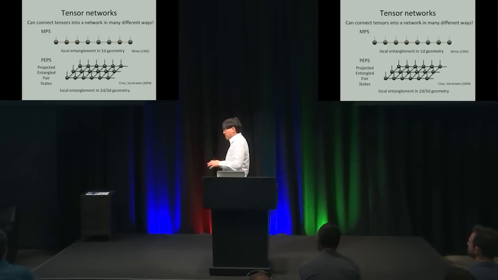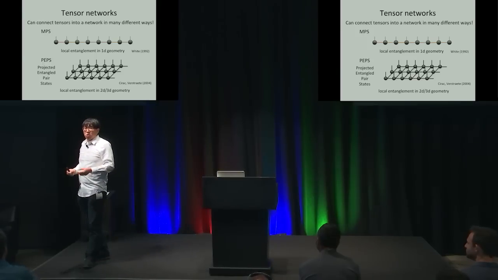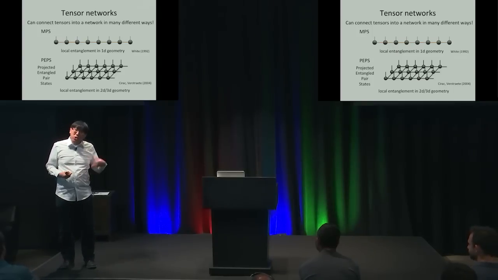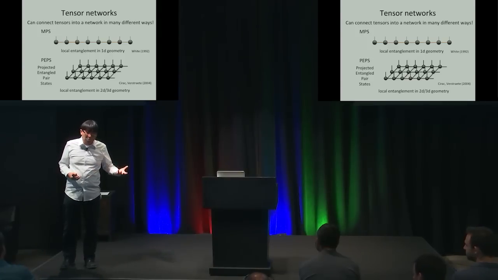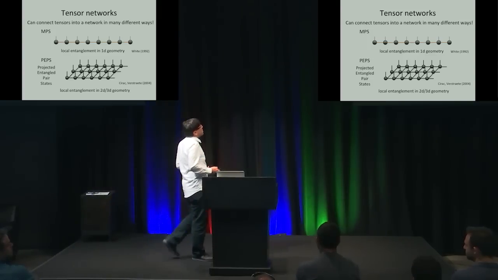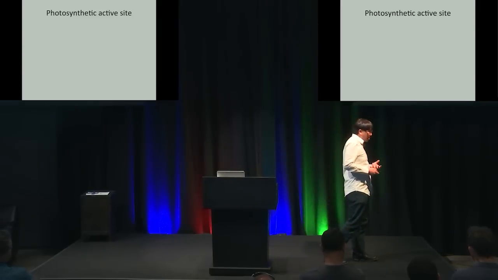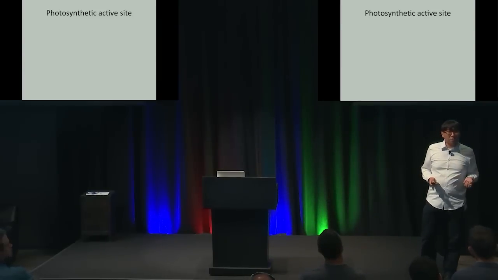OK. So all this now presents a concrete mathematical machinery to write down only the relevant quantum states that actually occur in nature. And we can now use this machinery to carry out a simulation, not just for 1 particle, 2 particles, or 10 particles, but really for hundreds of particles. This is something that my group has done over the last few years. Here are a few examples. This would be a simulation on the active site of the oxygen evolving complex, which is at the heart of photosynthesis.